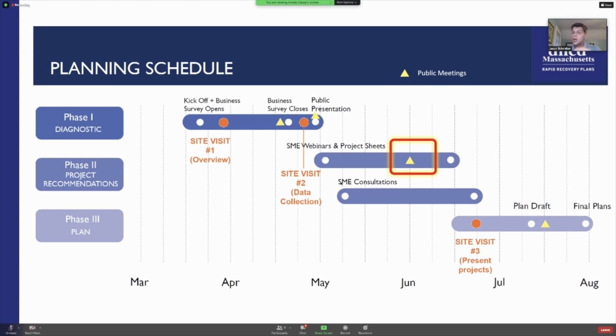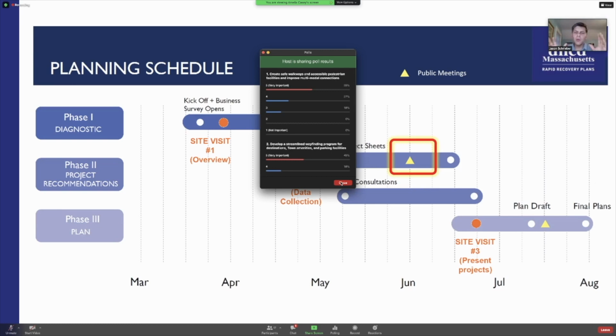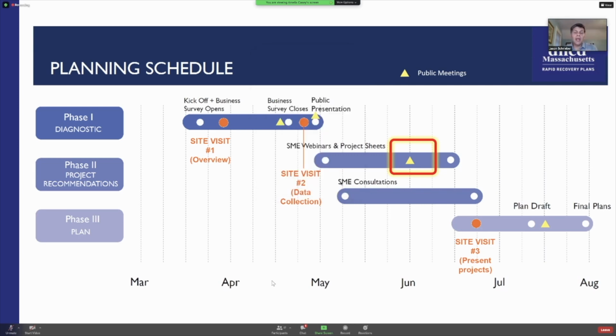This will be where we take everything we're hearing today, other ideas we've had, things we've seen in documents, try to organize it according to the goal voting that we did today, and then put that all in front of you to see if these are the right answers or not. What are the ideas and what are the types of solutions out there? And then we'll have some of those experts come in and work with the town and others as need be, because we want to be able to present sort of the draft plan sometime in the summer.